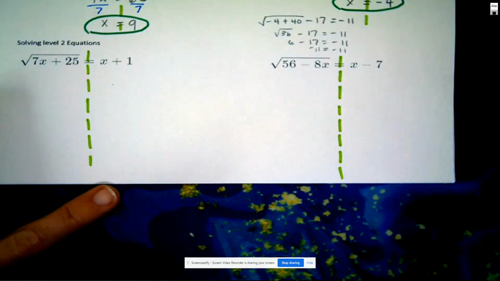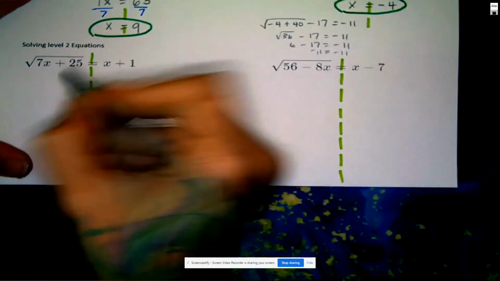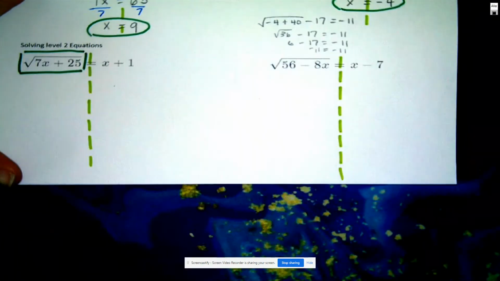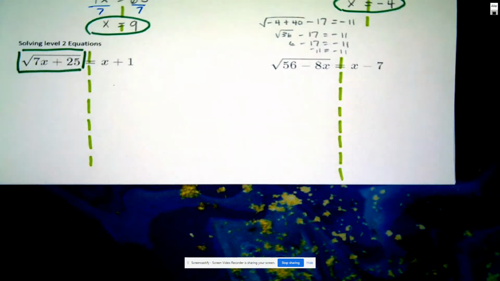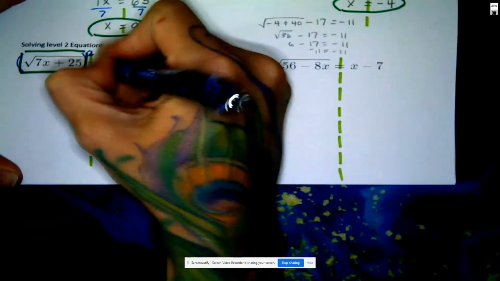Now at this point, x plus 1, there's nothing on the side with the radical. So x plus 1 is already over there. We've already done the best we can do. There are 2 variables as well. So this is by itself on that side. So at that rate, now we just want to get rid of the square root bar. So we're going to square both sides.